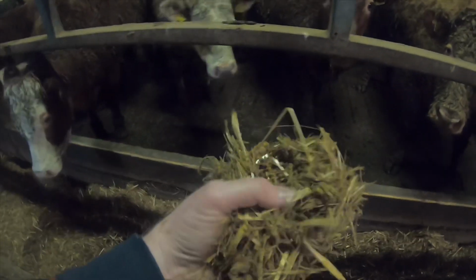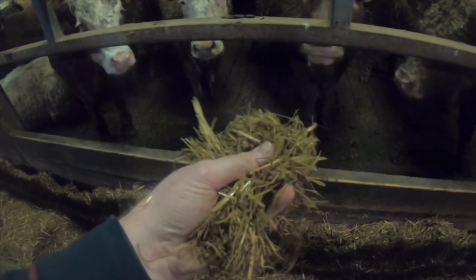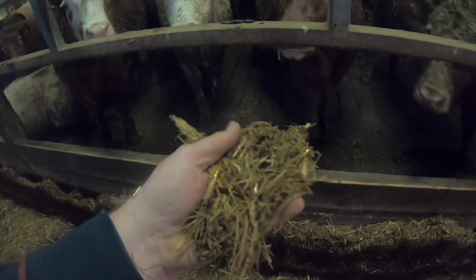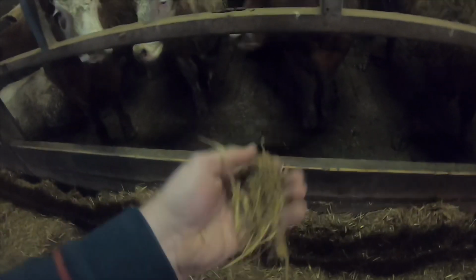Now, so feeding is finished, and you can see now these are the first ones that were fed. Some of them are actually starting to lay down now, so they're well relaxed. It's nice, lovely feed. The bit of syrup in it leaves it a wee bit moist. There's plenty of straw in it, plenty of fibre. They're getting roughly about a kilo of fibre, almost. It's just less than a kilo. They're probably a little more than what they'd need, but it does stand to them.